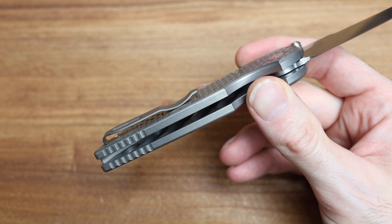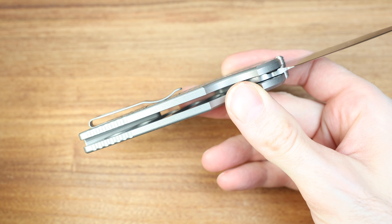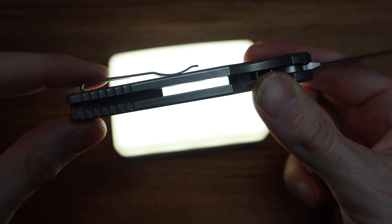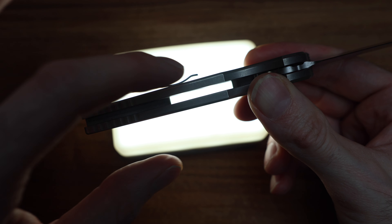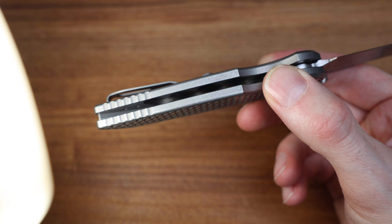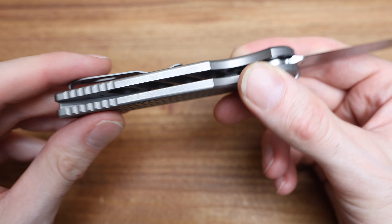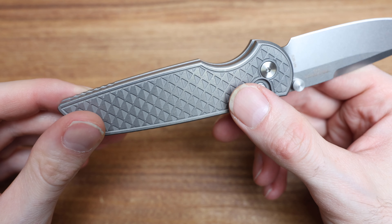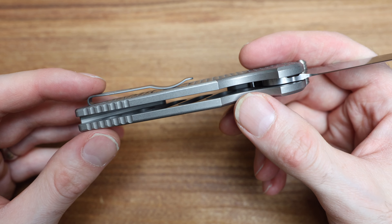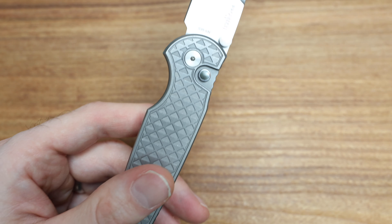Let me grab my light and take a look inside here. We've got some big, thick, beefy cutouts inside this thing — hopefully you can see that — one, two, three, kind of three verticals, one here and then another pocket in the back. Big cutouts for skeletonization. It's stainless steel so that's an important material to remove — obviously naturally heavy. This same knife in aluminum would probably be about four ounces, to give you perspective on that.